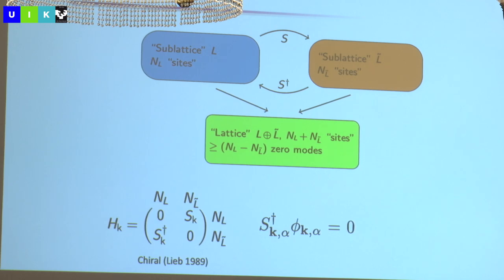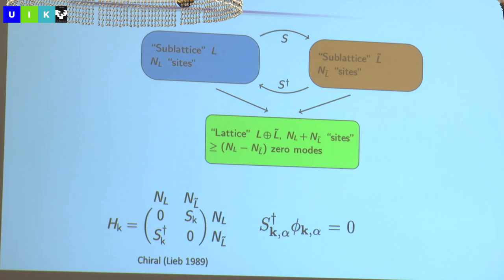So Lieb's method says the following. Take a lattice and assume I have two sublattices in this lattice, a sublattice L and a sublattice L tilde. He was thinking about a graph, but lattices are, of course, graphs with periodicity. If the lattice L has more sites per unit cell than the lattice L tilde, and there's only hopping between L and L tilde, then you're going to have an exact flat band at zero energy.